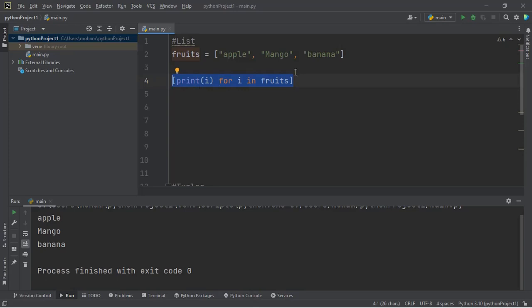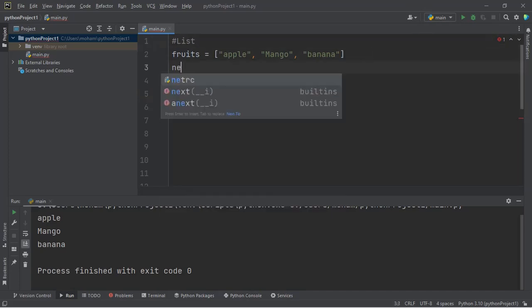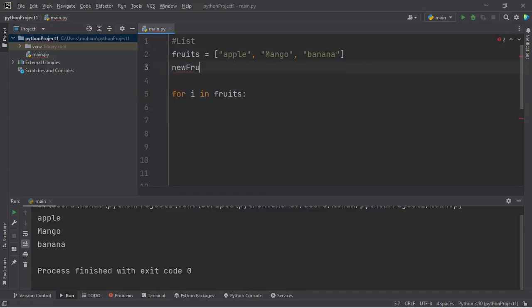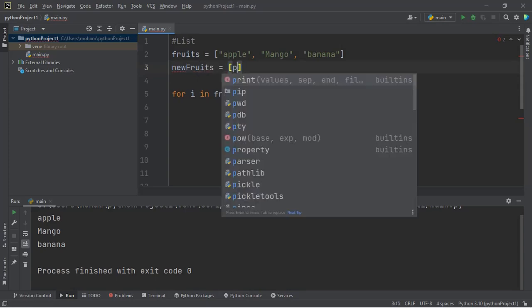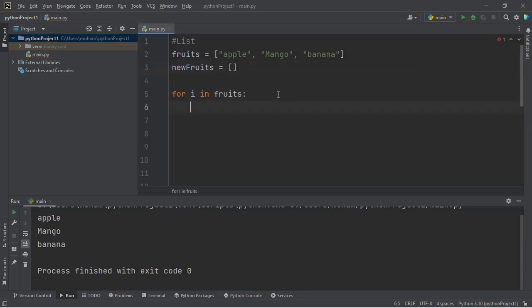Now I'm going to use this list comprehension again. So I'm going to say for I in fruits. Now before that, I'm going to have a new list here for new fruit, and it's going to be an empty list.